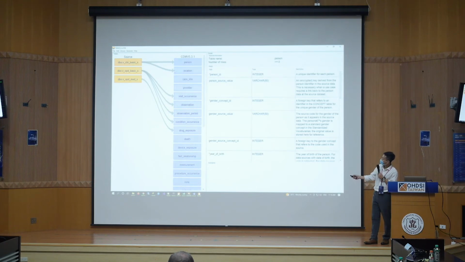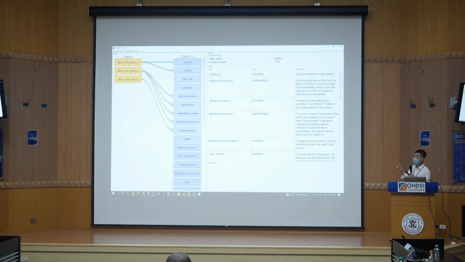For the observation period, this means how long this patient will be observed in our database. They will show you the start point and the end point of the patient in your database. The condition here means you store your patient's diseases and symptoms. You will store everything here. And the drug is also for storing the drugs the patient is using. And the other tables, of course, you can map and use. If you have the data, just try to map it like that. So for the drugs, I try to map it with my OPD map here.